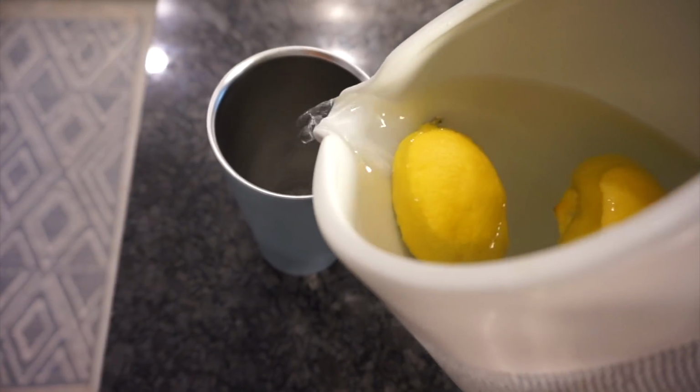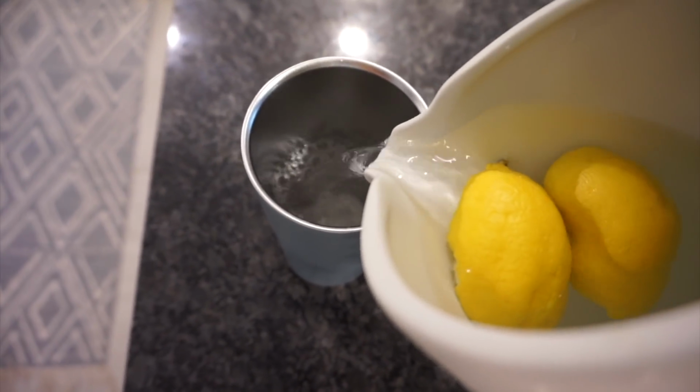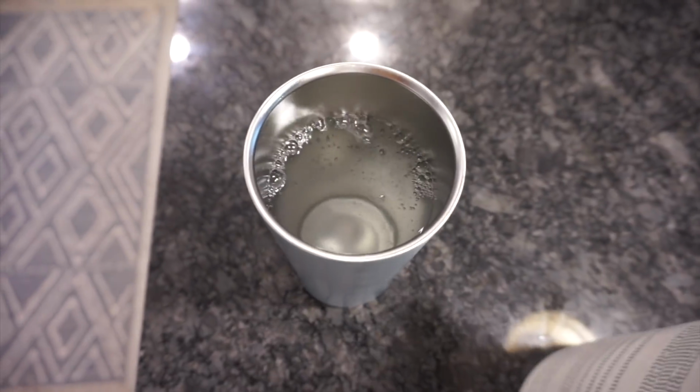And speaking of snacks, I always make sure to have cold water with me because it's definitely easy to forget to drink water and to get dehydrated, especially when you're at the beach. So I found this adorable Swell bottle at Target. This is Sip by Swell, and it came with a reusable straw. And since we are all about saving the environment and not using plastic straws, I thought this was adorable. It's super insulated, and I'm going to just fill it with lemon water and keep myself hydrated all throughout the day.